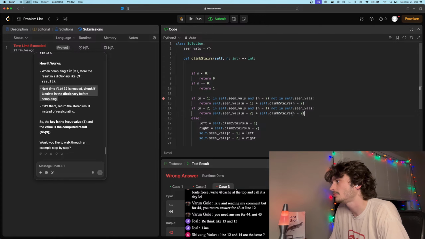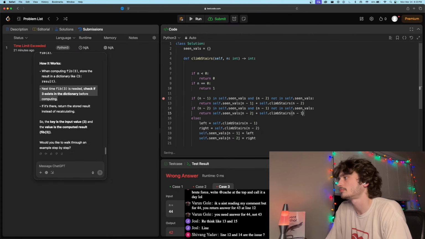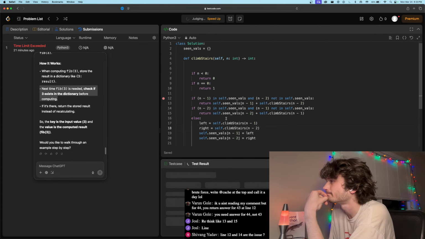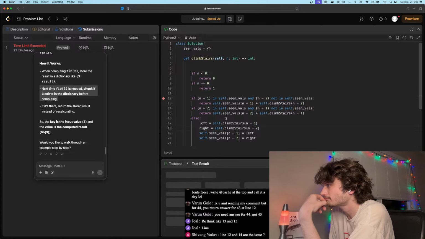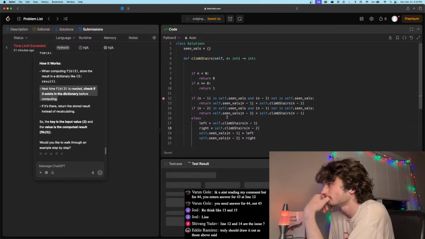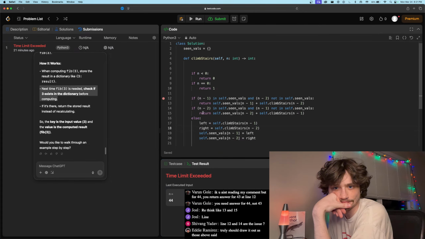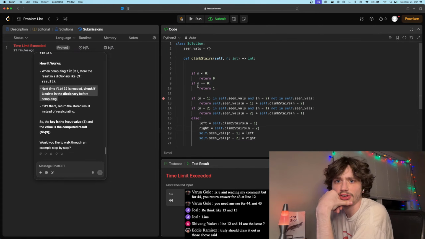Like so. Doesn't look like it. Rethink line 13 and 15.